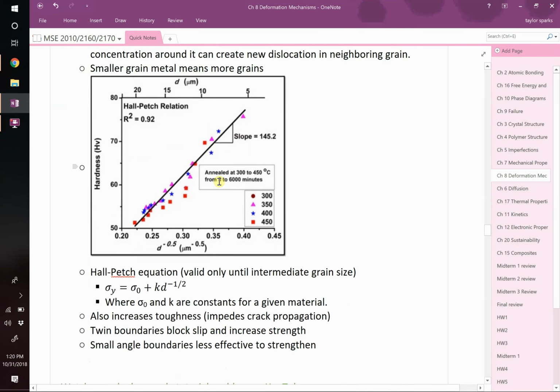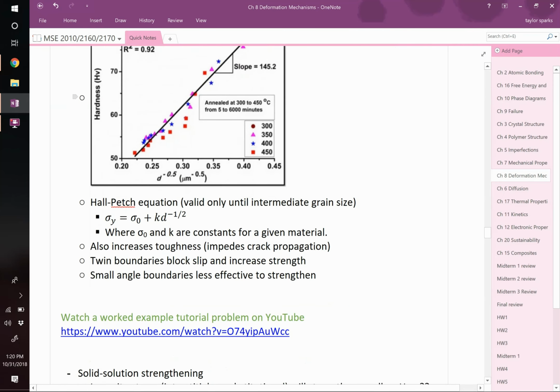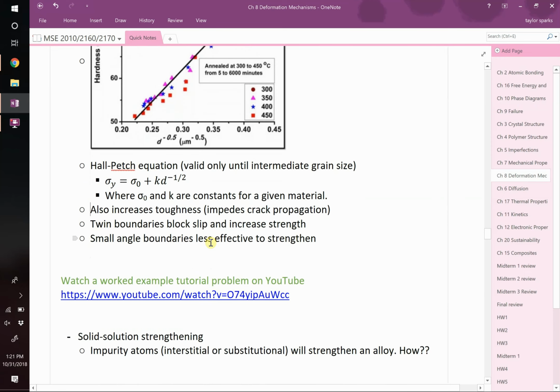Since it is a straight line, you could say that when you plot something like yield strength versus D, that's your grain size, to the negative 1/2 power, that it's a y equals mx plus b situation. The slope is going to be your constant k, and b is going to be the constant sigma naught. So these are just fitting parameters, right? These aren't analytical first principles calculations. They're just fitting parameters, okay? And it obviously goes without saying they're going to depend on your material. Steel will have a different Hall-Petch relationship than aluminum. Aluminum will have a different one than anything else, right?